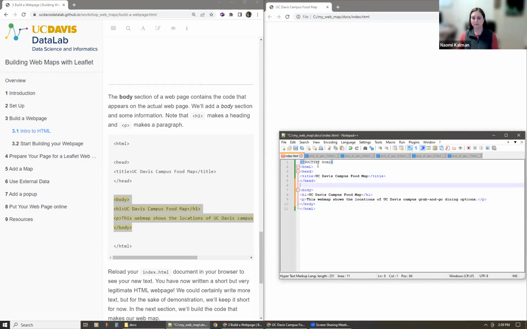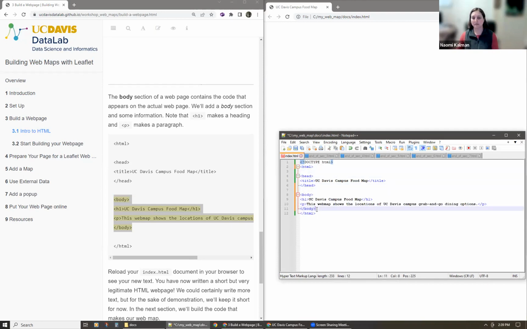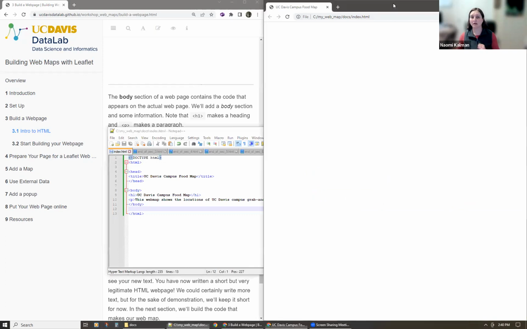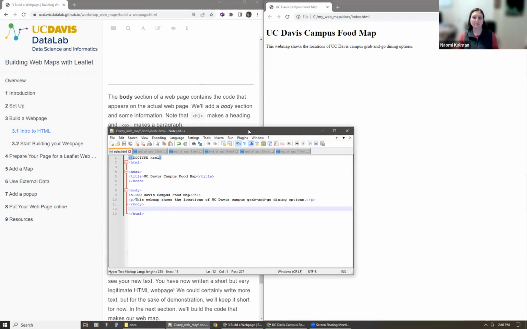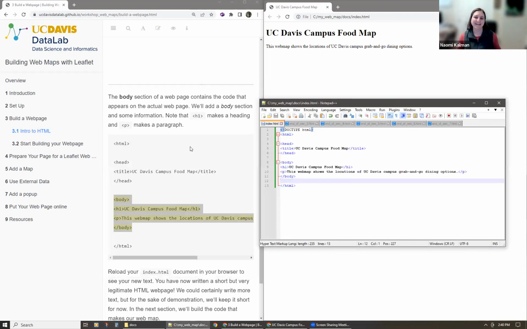I'm going to add some spaces just so you can kind of see the sections a little better. It doesn't read white space. This doesn't matter. This is just for visual. I'm going to save it. So now I've got this body. And when I come here, I'm going to move this. Sorry, there's going to be a lot of window shuffling here. When I refresh, I think you can see it behind my Zoom controls, but this should say Campus Food Map and the text that we put in there. So now we have a title and a paragraph. And now we're building a web page. So this is pretty good, I think.